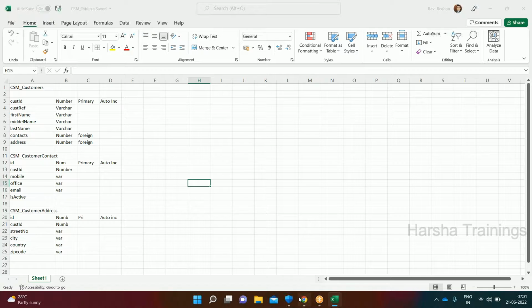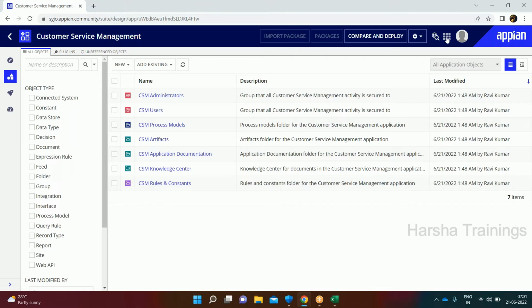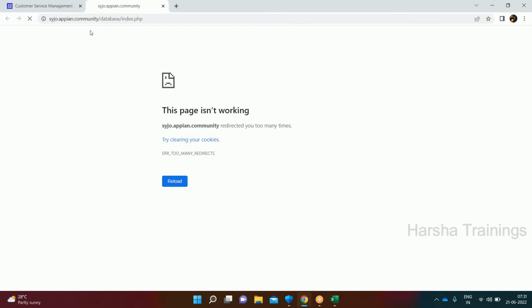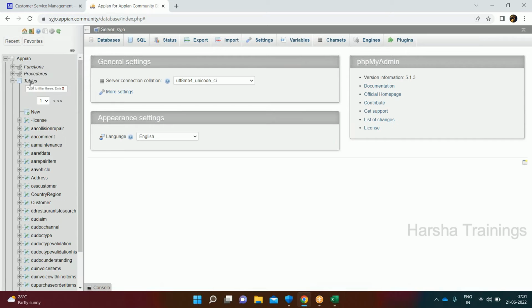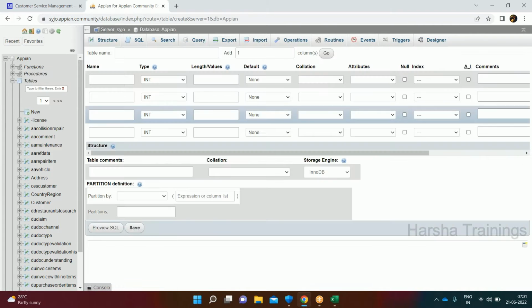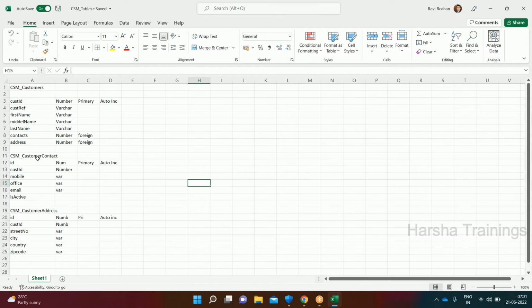So let's go back to our Appian, and then we need to move to the cloud database. Then we click on the Appian and we'll say new table. Let's start with the customer contact.